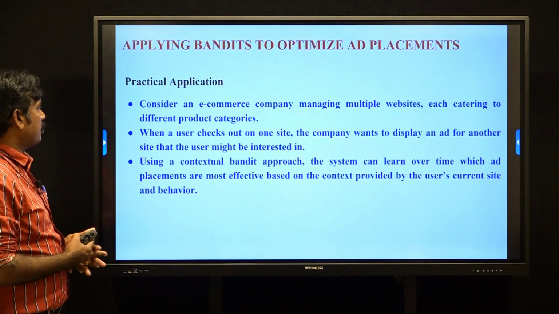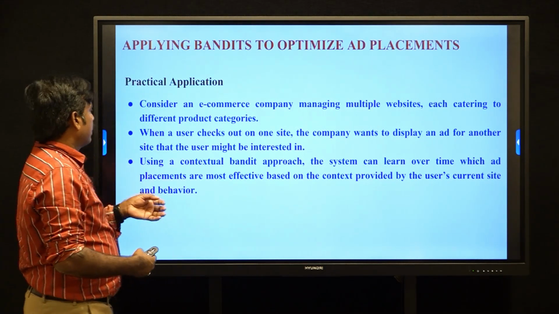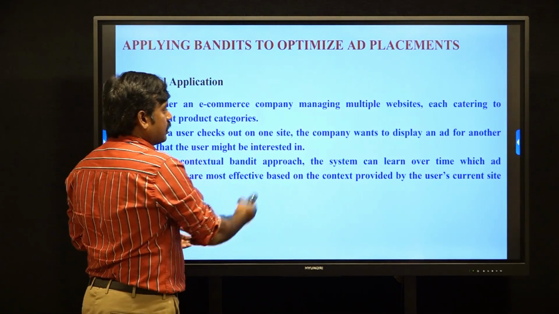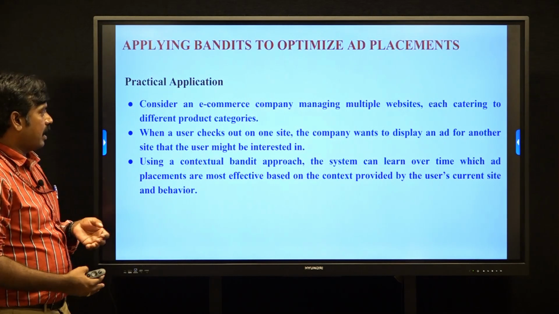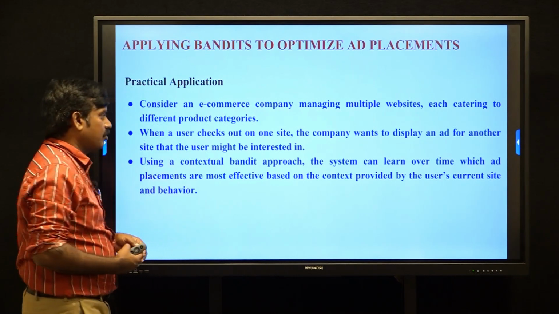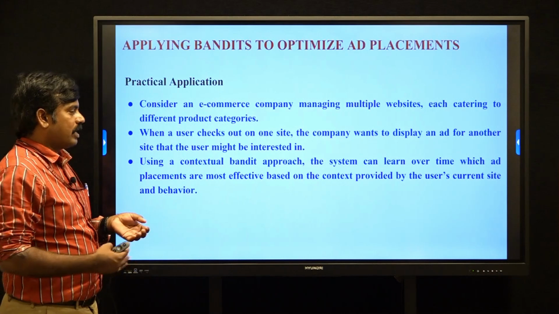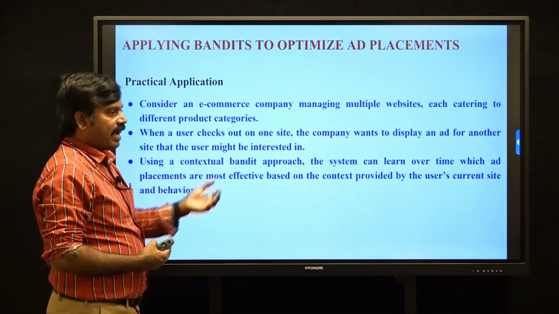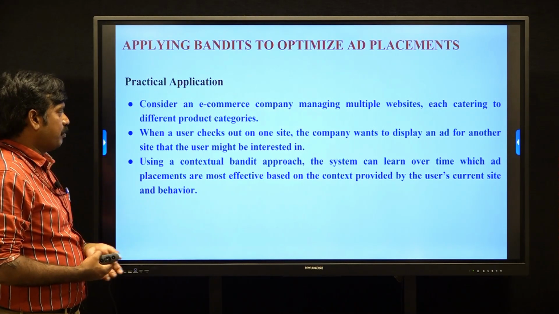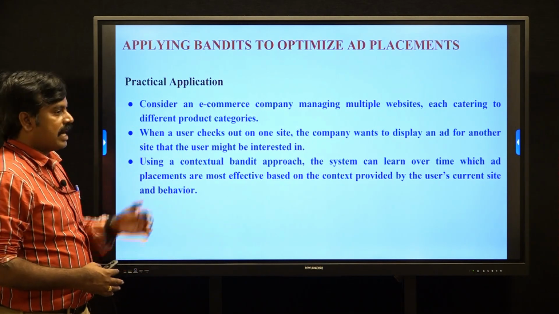When an e-commerce company website has multiple different product categories available, and a user is on one site, we place ads related to the site they are currently using. For example, if the user is on a jewelry website, we can place bags or watches type of ads. They are suitable for that website. This type of analysis is performed in practical applications.